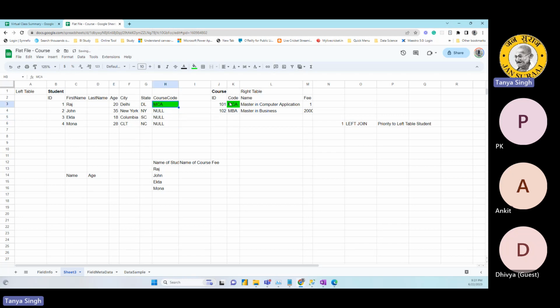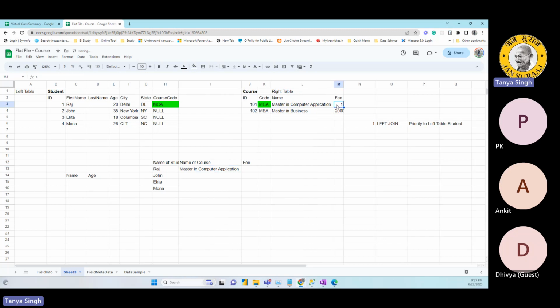So when the computer performs the join operation, it will only find the match for Raj and MCA. And you are saying, okay, the match is found, now bring the name of the course. So it will copy this course from the master, and whatever the fee of the course is, it will copy that value from there and give you the output. Now the question is, okay, MCA is matched, what about the other field values? What will be the value here? It will be null. All non-matching fields of the right table in your join query or operation will be null. So this would be your output if you are performing the left join.